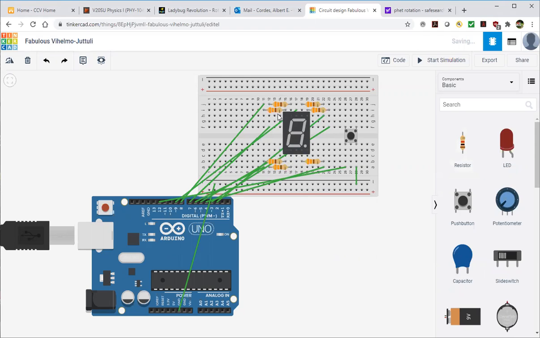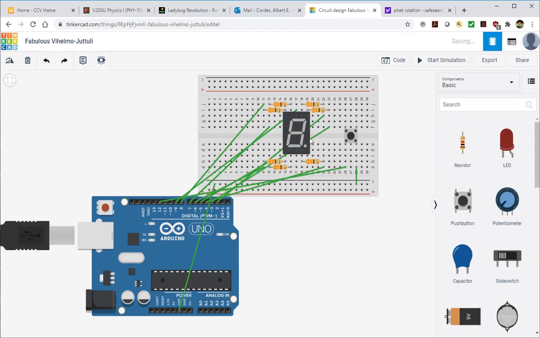So, for example, this one is G, and we have a resistor between G, and then there is a wire that goes from the other end of that resistor up here, and that goes to one of the ports. So when you're wiring this up, that's the way you have to do it. You have to go from the particular segment, you've got to have a resistor, and then from the resistor, a wire that goes to the port.